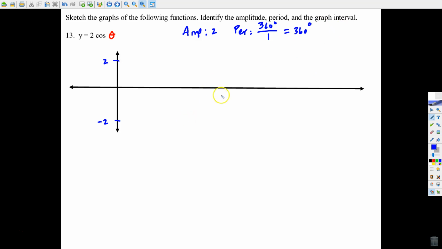And then just for our purposes, what is the graph interval? That just means what these markings will be on the theta axis. The way we get that, and you can always remember it, is we're going to have 4 marks on the positive side. So just take the period, whatever it is, and divide it by 4. That will tell you how to divide these markings up. What will their units be? These will be in 90-degree units.